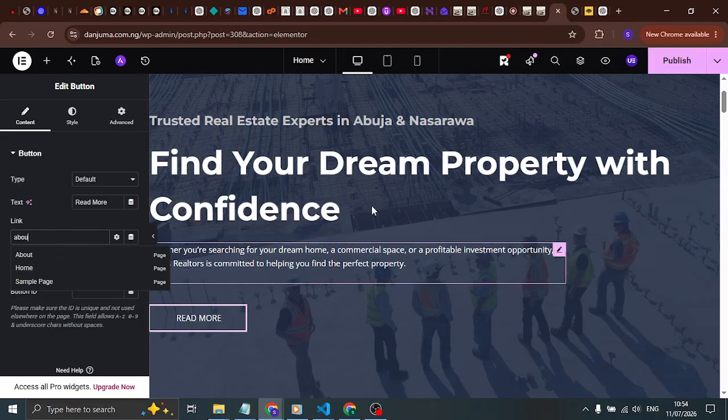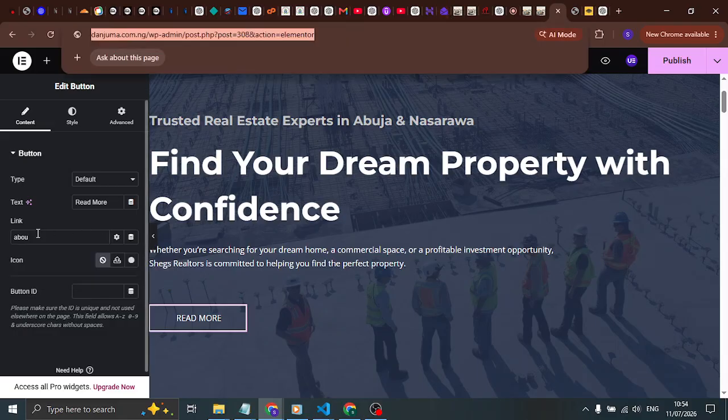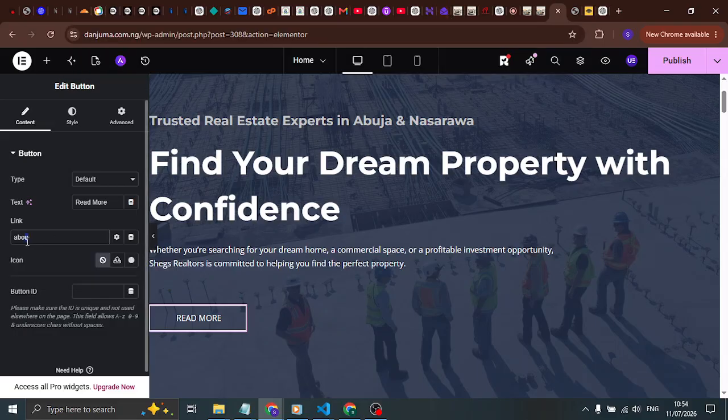So instead of going to your about page and copying the link and coming to paste it here, you can just do the shortcut of just starting to type, then it will suggest the list of those pages, then you can just click, you can see. So this is the same thing as going to your website and clicking about, then copying the link, then pasting it here, right?